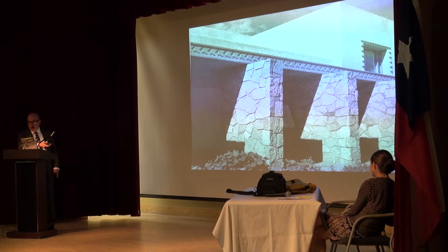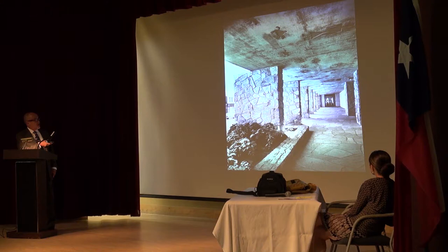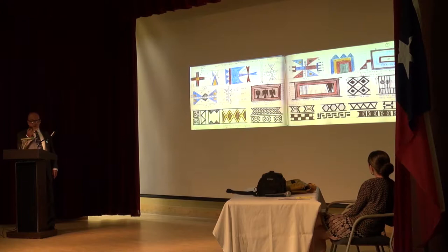What's remarkable about it also is that, although they have changed this building because of use and utility reasons, the building is in great shape — and our climate takes care of these buildings. This is a photograph from probably 1955, and you can go out and get a photograph that looks exactly like that today. Everyone in this room knows why that ceiling is famous — Melissa's going to tell us more about it. But of course, that's our portal — that's what they called it. These are Waterhouse's drawings — all of those drawings in those cases are by him. These are from his sketchbooks, thanks to the special collections at Utah.